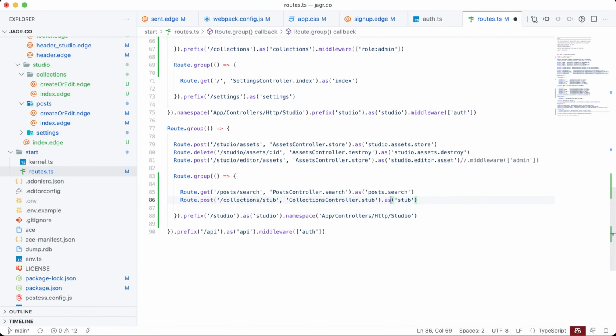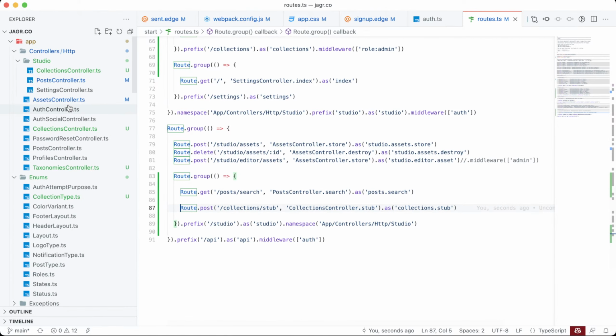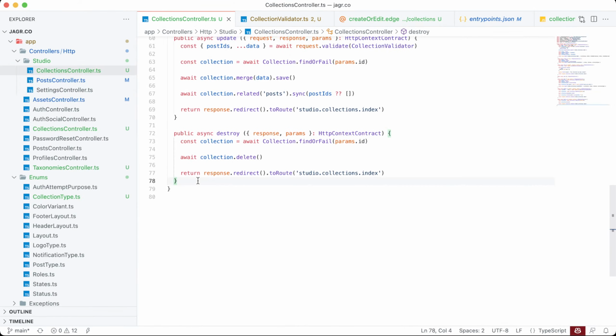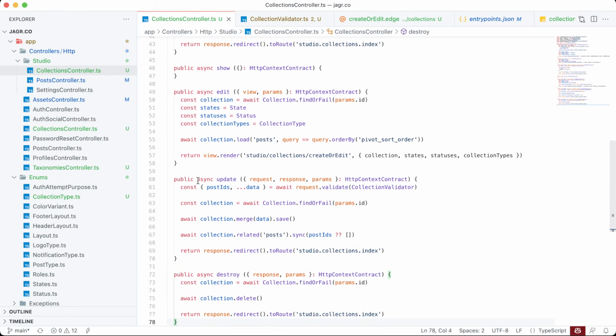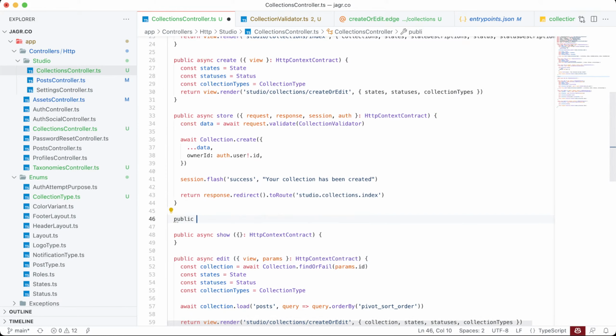Okay. Collections controller. Do this right underneath create, because that's in essence what it is. So store, public async stub.